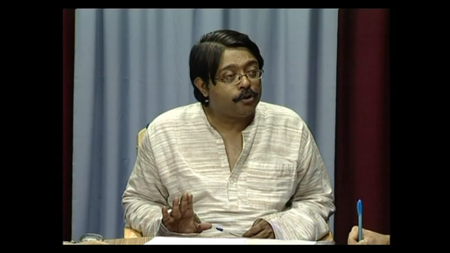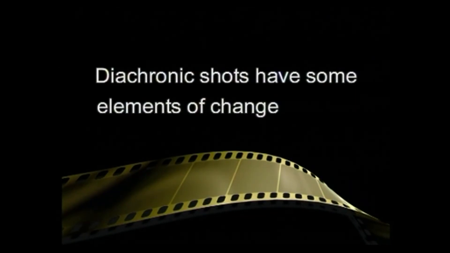Use one close-up and then there must be a balancing close-up — it's important. These two close-ups will balance, and then maybe a long shot in which all are shown, and then maybe a track shot. So in the use of moving shots and static shots, in the interspersing of close-ups and long shots, there is a rhythm, a flow — this is what the editor will decide. I'd like to introduce two terms here: one I'd call synchronic and the other diachronic. Shots which have little or no element of movement — absolutely static shots with no elements of change — are called synchronic shots. Those which have elements of movement and change are called diachronic shots.